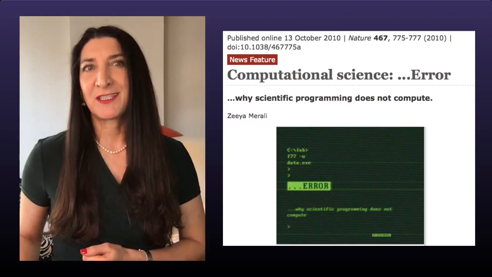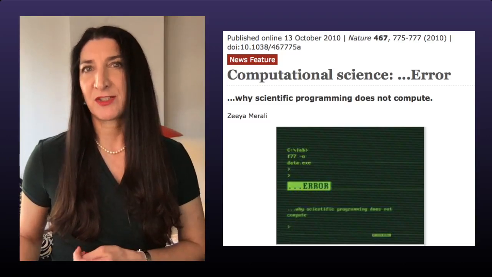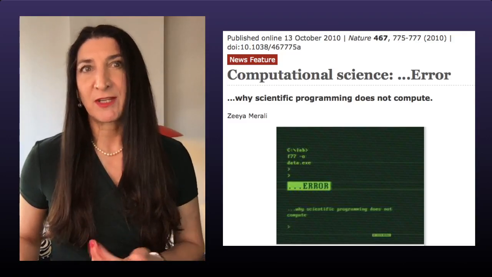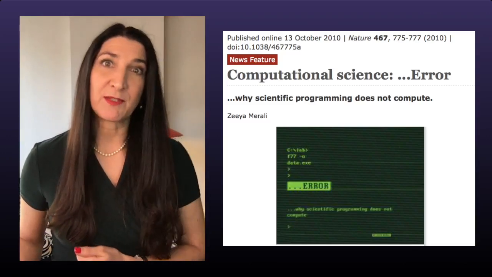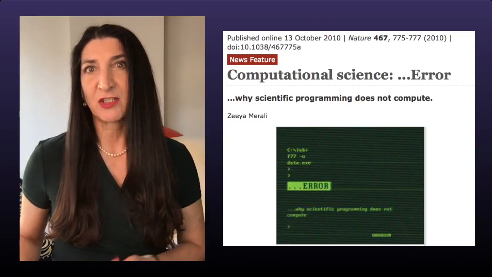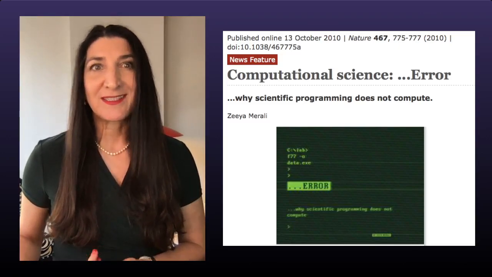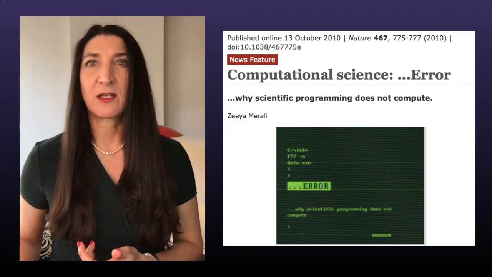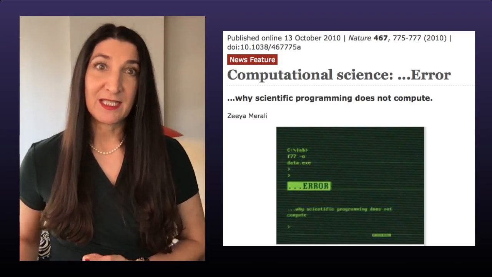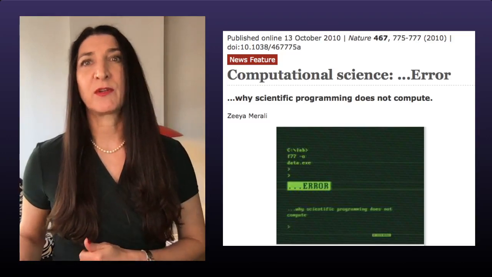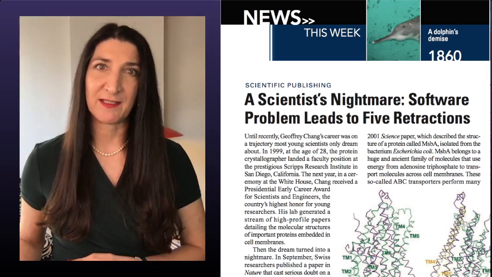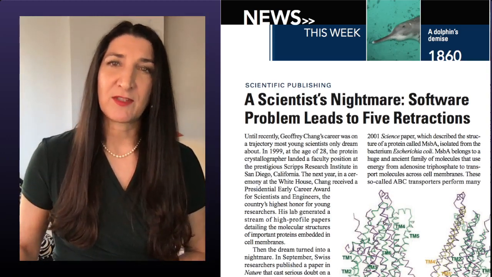Stories like this don't always have a happy ending. A news feature published in Nature in October 2020 highlights the failings of computational science in regards to our use of software. Coding problems can sometimes cause a great deal of trouble and have forced some scientists to retract their papers. It tells the story of a structural biology group at Scripps Institute led by Jeffrey Chang. In 2006 the team realized that a code they were using had a sign error which reversed two columns of data, causing their protein structures to be completely wrong. Chang and co-authors were forced to retract five papers published in Science, Journal of Molecular Biology, and the Proceedings of the National Academy of Science between the years 2001 and 2005.